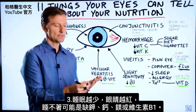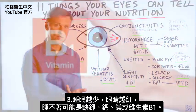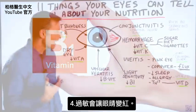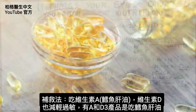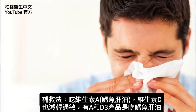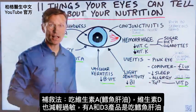If you can't sleep, that could be a potassium deficiency, a calcium deficiency, a magnesium deficiency, or a vitamin B1 deficiency. If you have allergies, that's going to make the eyes red as well. A good remedy for that would be vitamin A in cod liver oil. Vitamin D also will reduce the symptoms of allergy, and a combination product of vitamin A and vitamin D would be cod liver oil.